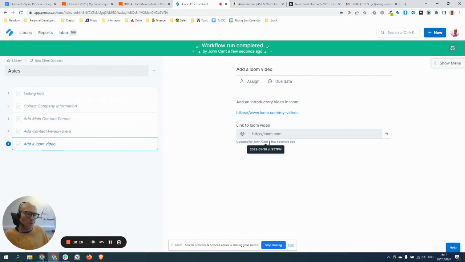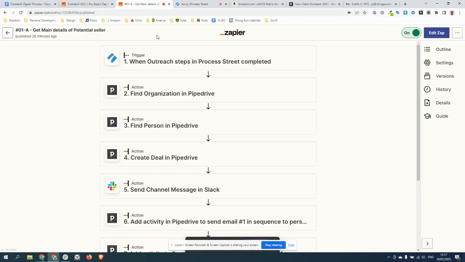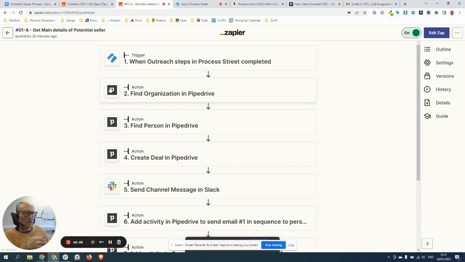And what these do is it runs these zaps here. So when outreach steps in Process Street completed, so that was my Process Street, when that's completed, it goes to Pipedrive. It adds that organization, that company into Pipedrive.